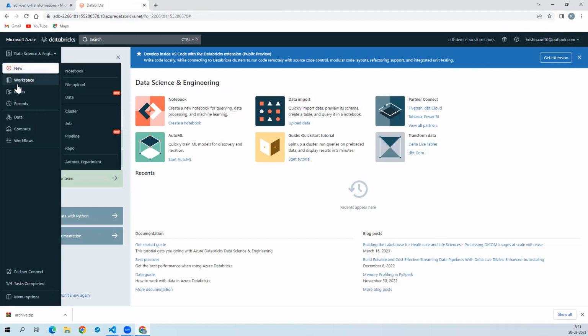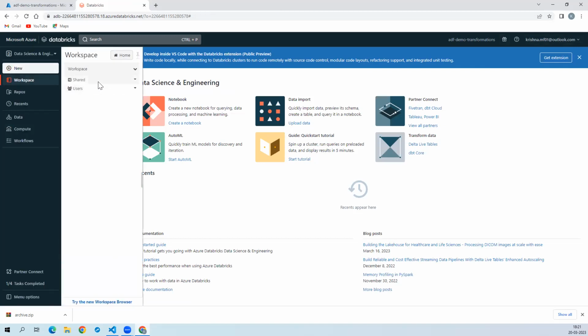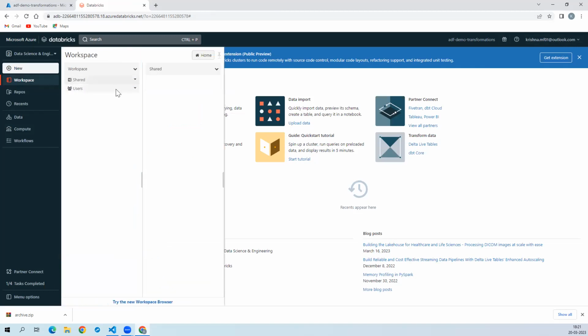Whatever workspace is there, if you go to the workspace, there are Shared and Users workspaces. This is the user, and in this user, for now, no data is there. Whatever Databricks file you create will be stored here.